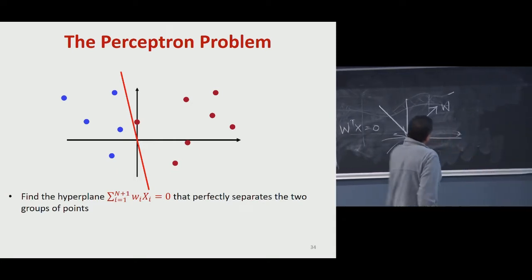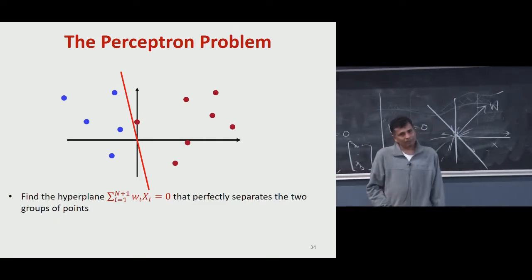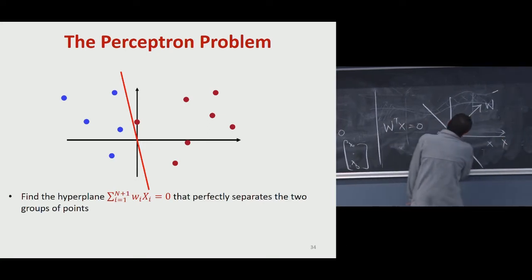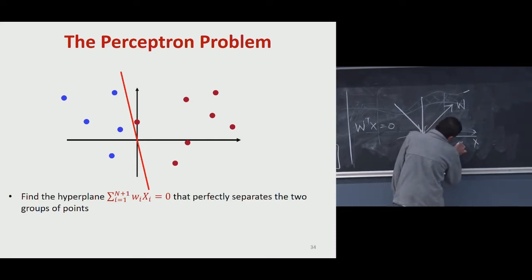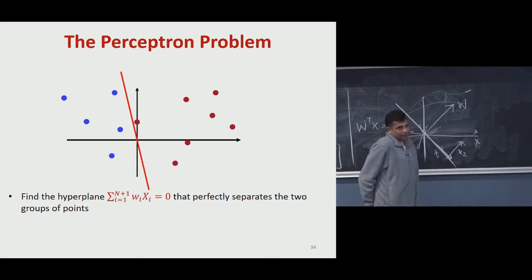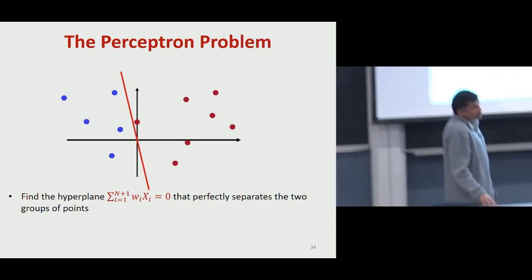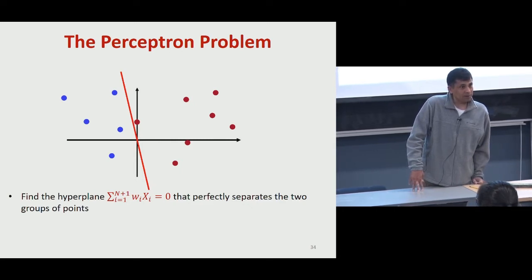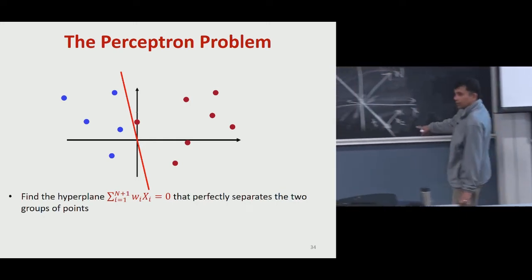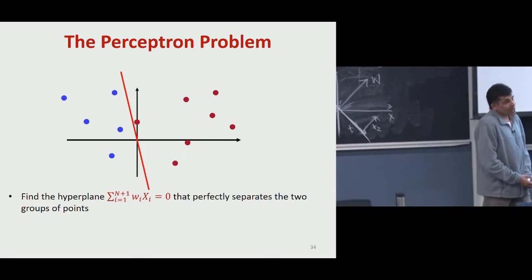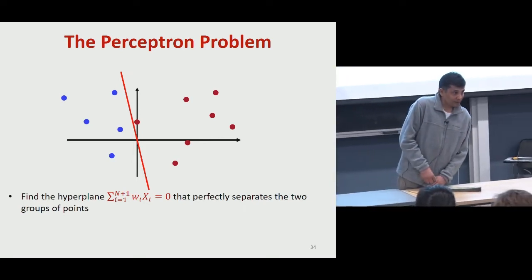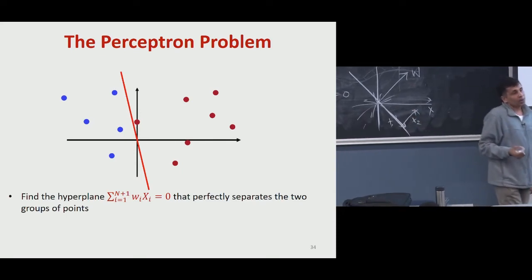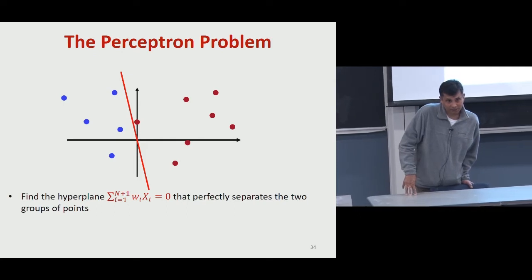Now consider any vector on this side of the hyperplane, the same side as the weight vector. What is W transpose x for this one going to be? So let's say this is x, right? I can write x as x1 plus x2, correct? What is the relationship of x1 to W? It's orthogonal, correct? So what is W transpose x1? 0. What is the relationship of x2 to W? It's parallel. So what is the sign of W transpose x2? Positive, correct? So which means that any point which is on the same side as W, for those points, the inner product between the weight vector and x is going to be positive, right?